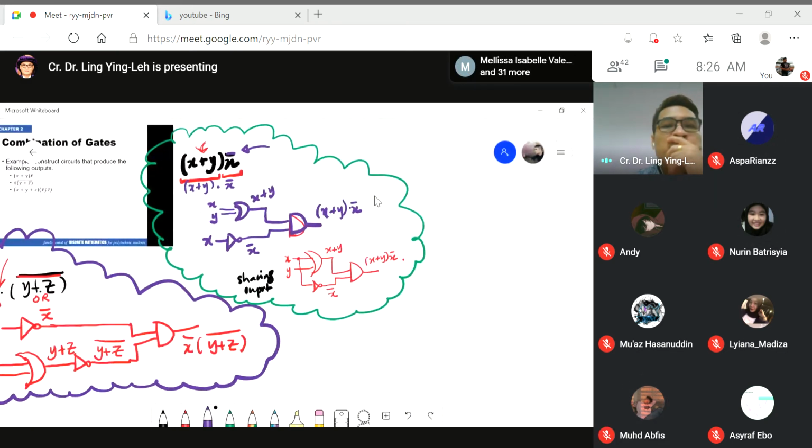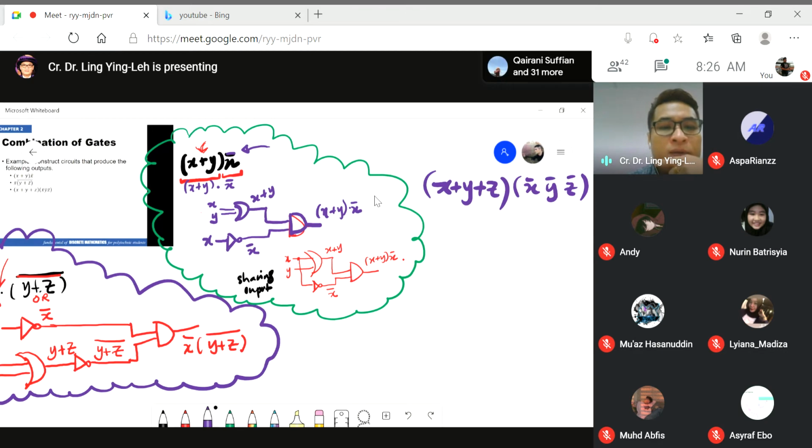Okay, now the bar and the S plus Y plus Z dot bar S, bar Y, and bar Z. Be careful, class. Let me tell you this one. You have to be very careful on this one. Ini tidak sama awak buat ini SYZ. Tidak sama. Jangan ingat bar satu kali SYZ tak sama.